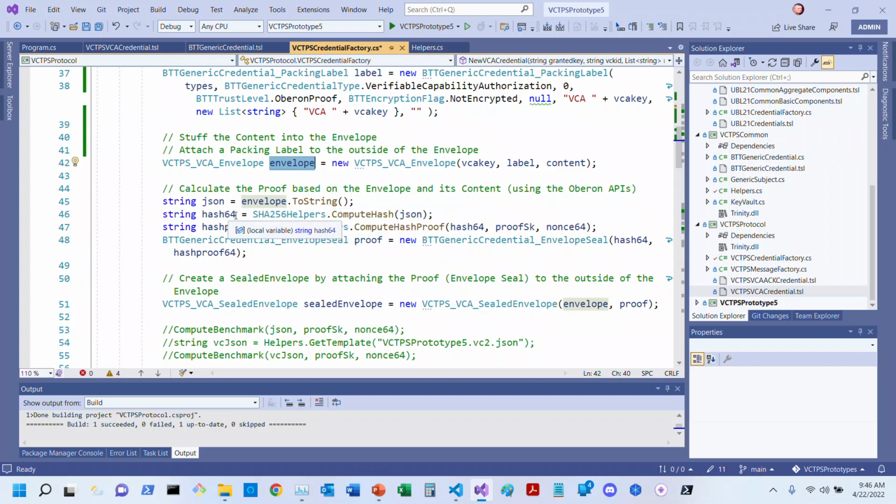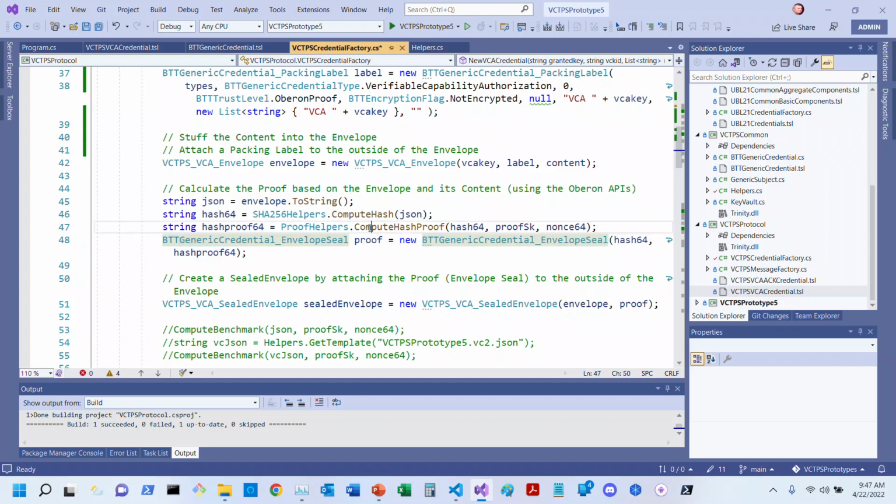We can compute a SHA-256 hash of that using one of our helper functions. And then we've got a helper function that will compute a proof of the hash. And then we're going to take the hash and the proof and stuff them into the envelope seal.